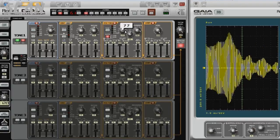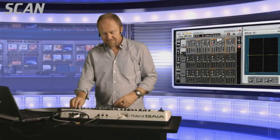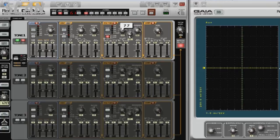The trouble is now, it's still not chromatic. It's still one tone across the keyboard. There's this little tool here, just underneath the cutoff filter, and basically what that is, is key follow.